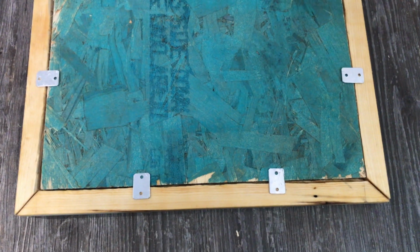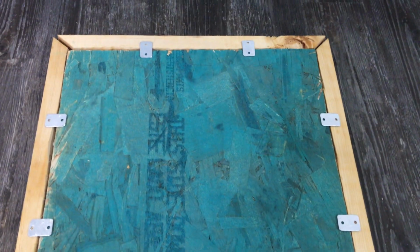And there's the base sitting in the frame. You can see how modern power tools make everything a lot easier, because there's all kinds of little gaps and spaces, but oh well, I used what I had, and I think it's going to turn out really good in the end anyway. I've got the underneath tabs laid out and marked for pre-drilling.